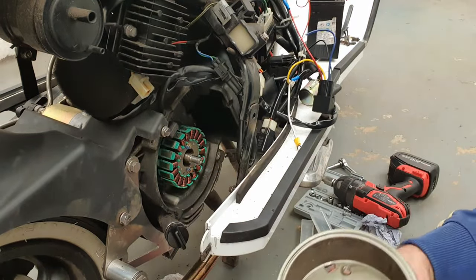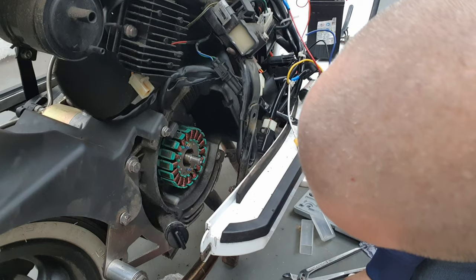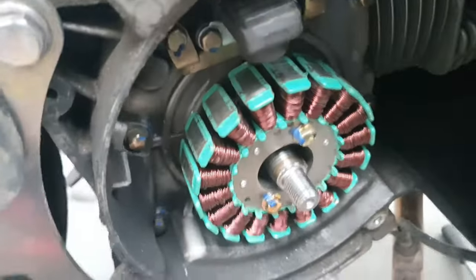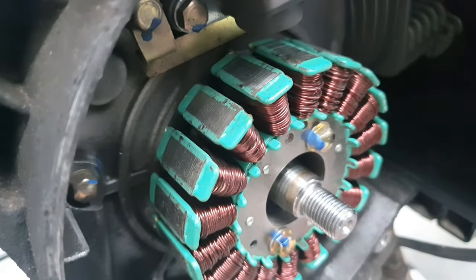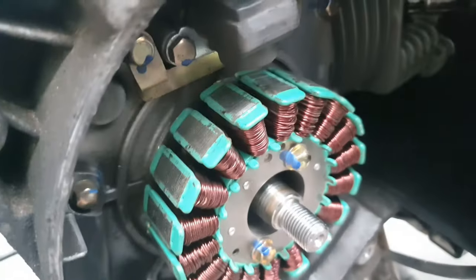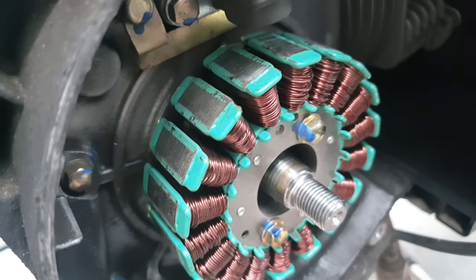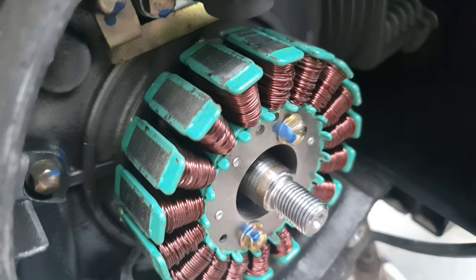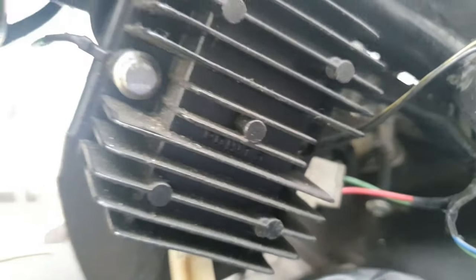There we go — even if it's not visibly damaged, we'll just put the new one in anyway. Okay, that's the stator. Can we see the damage? It looks all right actually. There's no visible damage — no burnt bits or frayed bits that I can see. I know I should be able to test it with a multimeter but I'm not exactly sure how without checking YouTube, so I'm going to be inclined to leave it in and instead undo the regulator here and inspect that, because I suspect it's the regulator that's the problem.